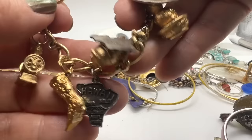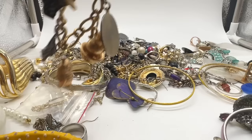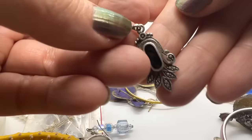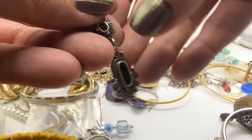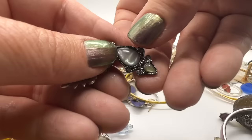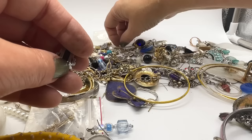I'll definitely take these two sterling ones off, and maybe this Masonic one too, which might sell for a little something. Wait a minute — this one might be silver. That's definitely silver. Oh, it's missing — it's got all kinds of troubles. Oh good, here's that other one. Thinking 1928 by that swirl in the back. Sometimes 1928 is signed, sometimes it isn't, but that swirl is the giveaway.